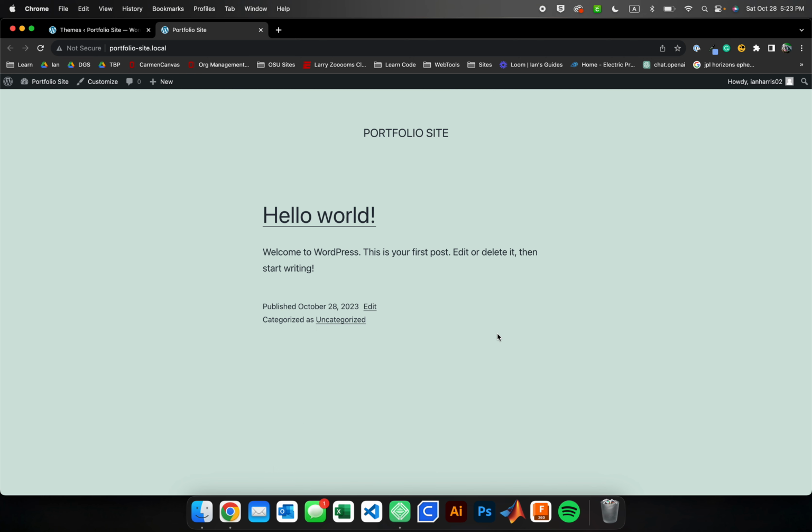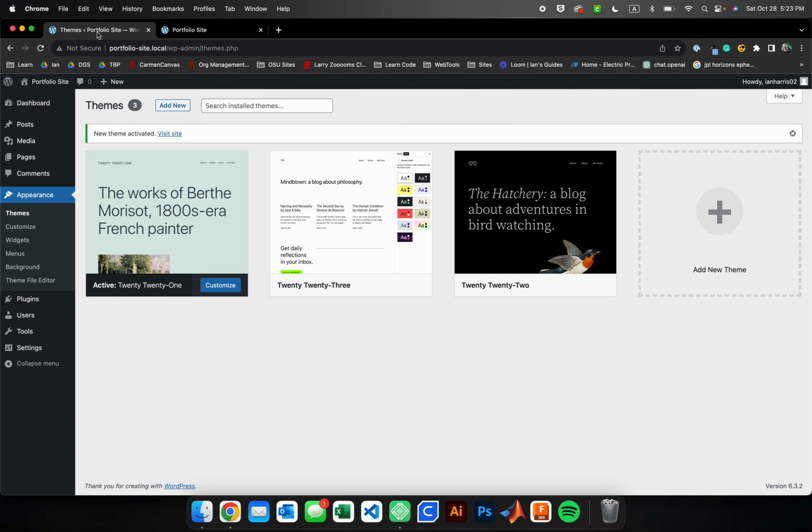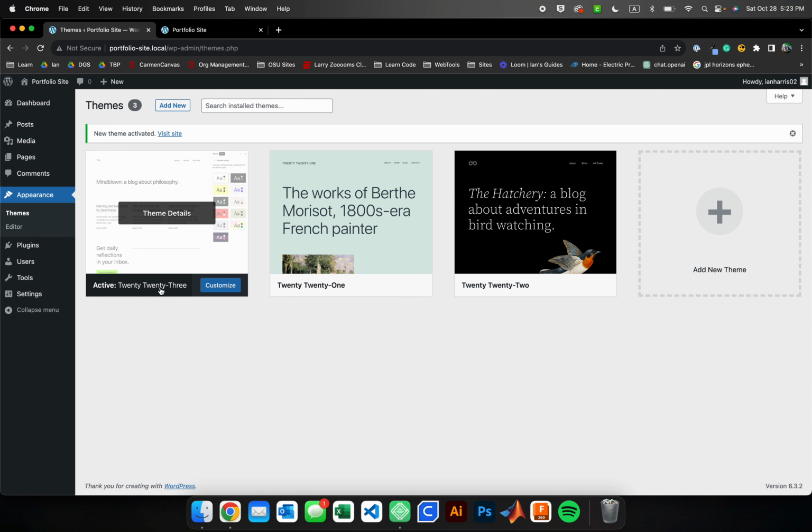We'll be building our own theme to then add to our WordPress site so that we can change things. So everything will be customizable. All of the content on the page, all of the styling, the CSS, all of it is up to your creativity. So that's the best part. So we'll just activate the 2023 again. We'll change that later anyways.